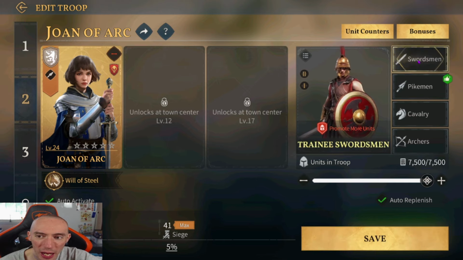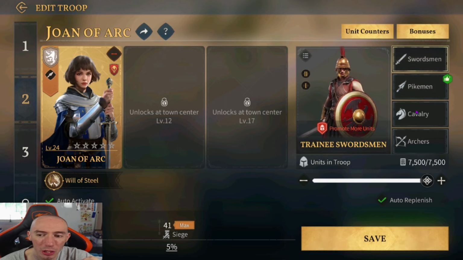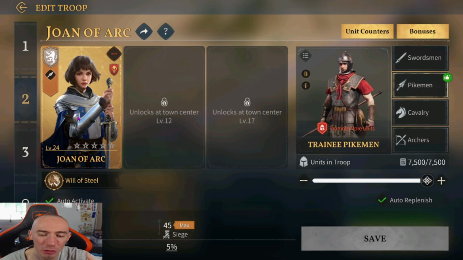So we can change this. We can have her lead swordsmen, we could have her lead cavalry, or we could have her lead archers. You're gonna notice the little thumbs up icon. See that green thumbs up icon? That is the preferred troop that the hero wants to lead into battle, meaning that they have extra bonuses when it comes to different things. So we want to make sure that we select pikemen for Joan of Arc. That's the main troop she wants to use. We're going to get bonuses for that.